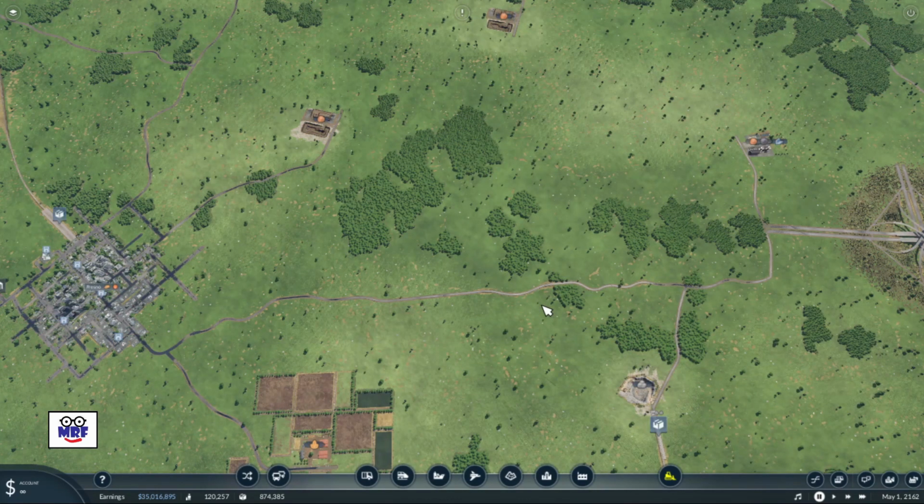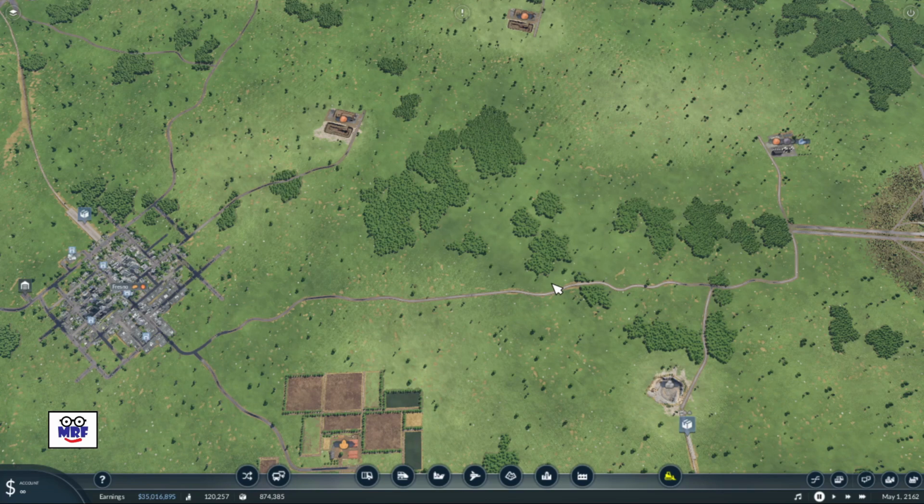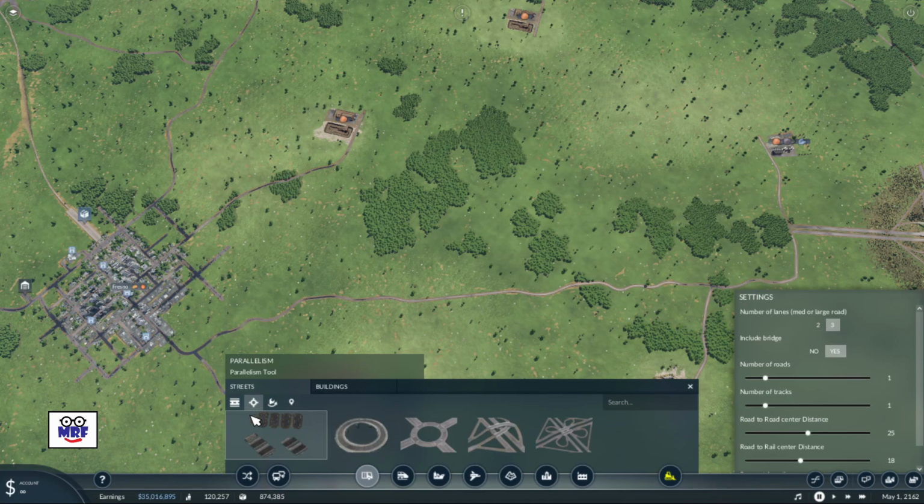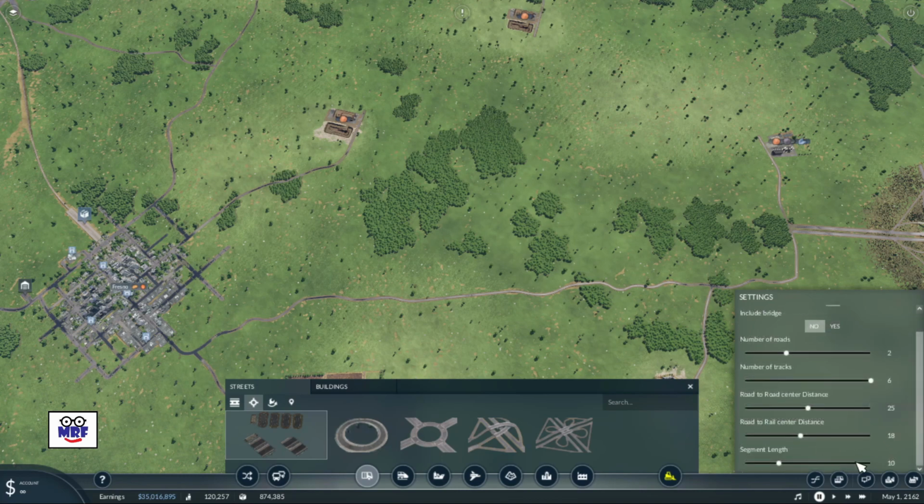In terms of highway construction, the first thing we need to do is build the main barrels of the highway. And we'll do that using the parallelism mod. So we click on roads, go to parallelism, we want 2 roads, we want 3 lanes, no bridges at this point, no tracks, and I think a road to road center distance of 25 will probably do it. And a segment length of, well, let's go with the longest segment length to start.